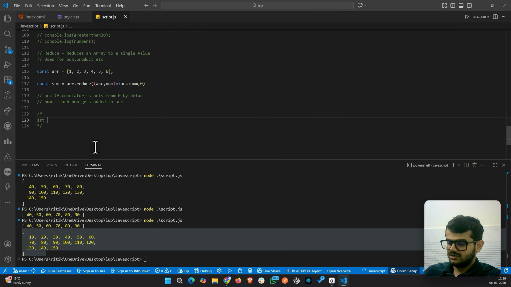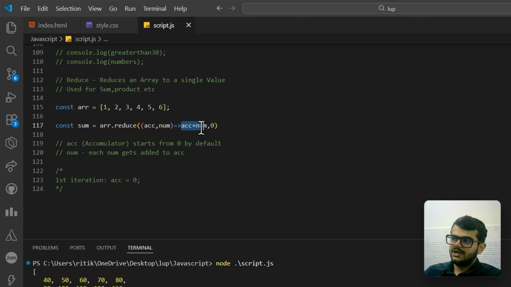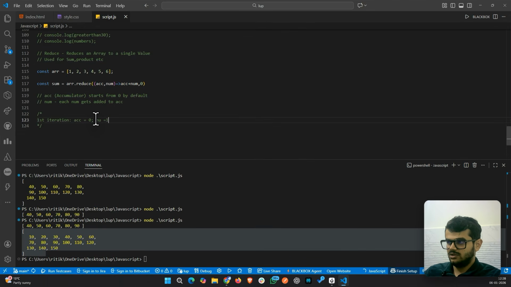in the first iteration, the value of accumulator is 0, and I do accumulator plus num. So initially num equals 1, because it's the first iteration.